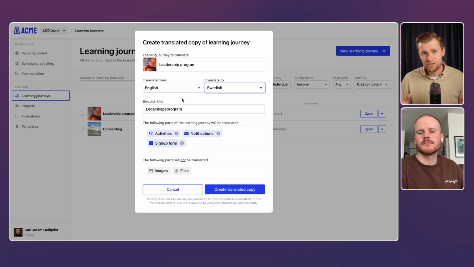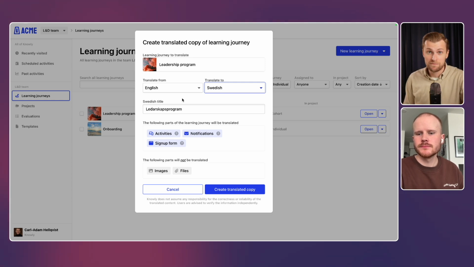And when I say interface language, I mean menus, buttons, things like that, which is good to know. It's a very small part of the participant experience. So it's still a very viable option to translate to other languages, since the vast majority of the experience for participants consists of the content that you create, and that will get translated to the target language. So that's just a small thing to keep in mind.